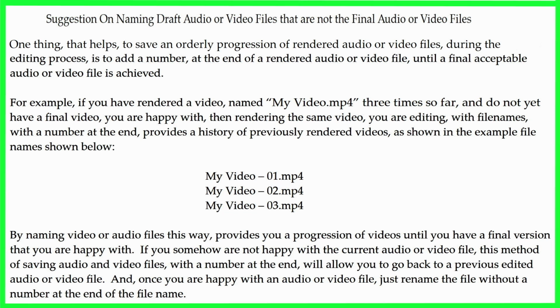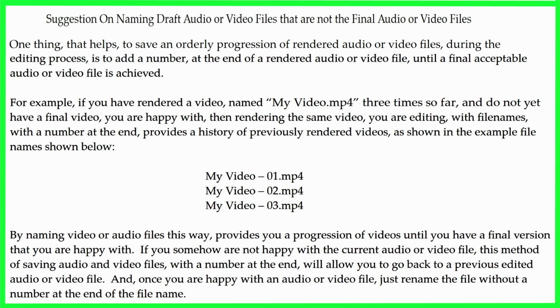For example, if you have rendered a video named myvideo.mp4 3 times so far, and do not yet have a final video you are happy with, then rendering the same video you are editing with file names with a number at the end provides a history of previously rendered videos, as shown in the example file names shown below. myvideo01.mp4, myvideo02.mp4, myvideo03.mp4. By naming video or audio files this way, you have a progression of videos until you have a final version that you are happy with.